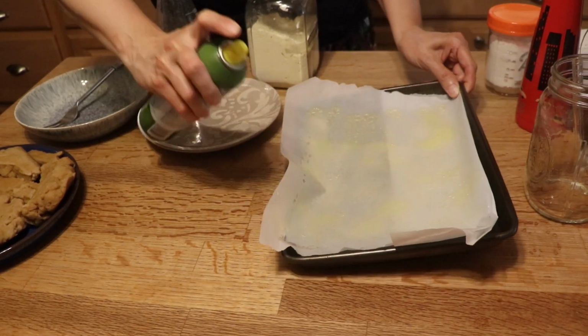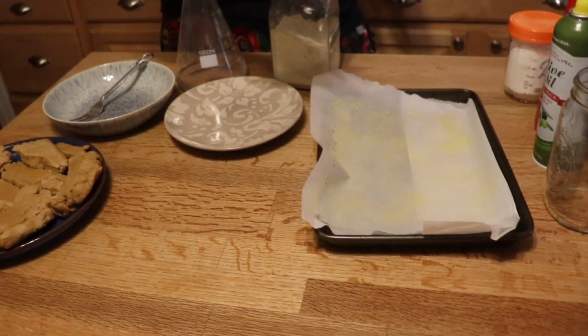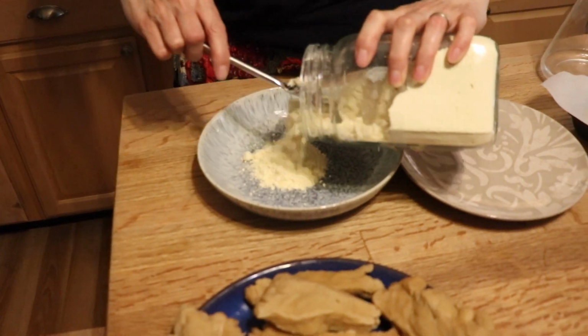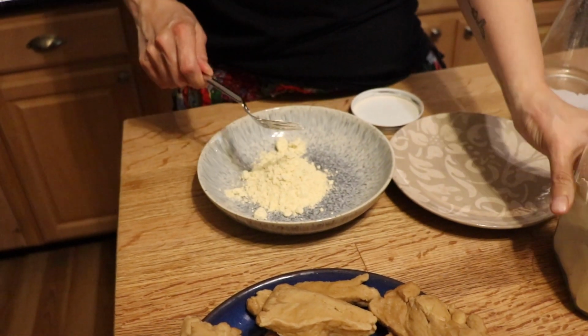Because, let's face it, oil is what's going to make it crispy. It's better than deep frying. So, the next thing we're going to do is take some chickpea flour. I'm not going to measure it. I'm going to need you to be big boys and big girls and just put some in a bowl. Like that. Wow, condescending.